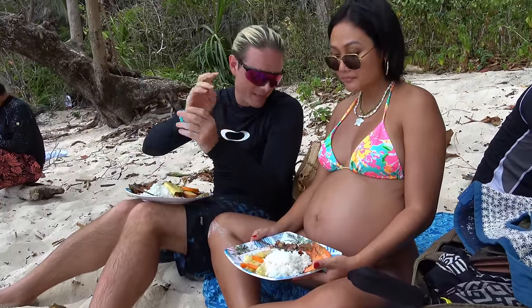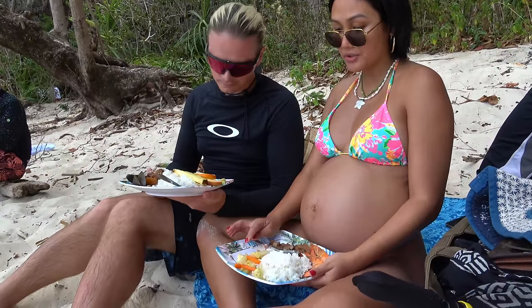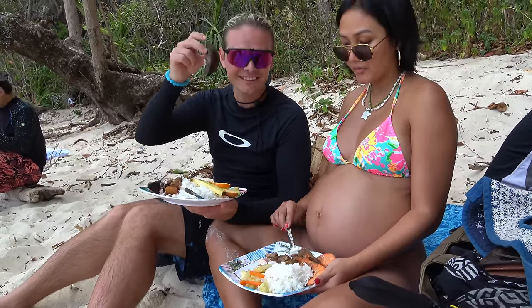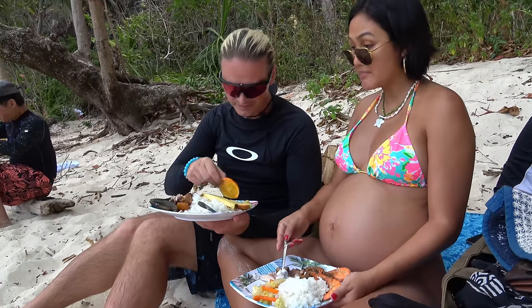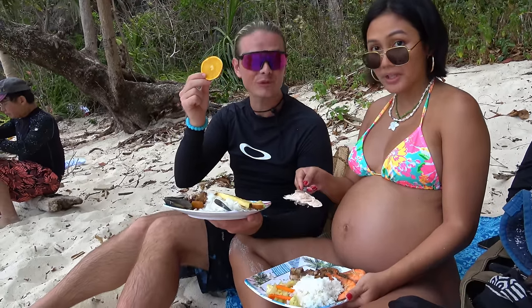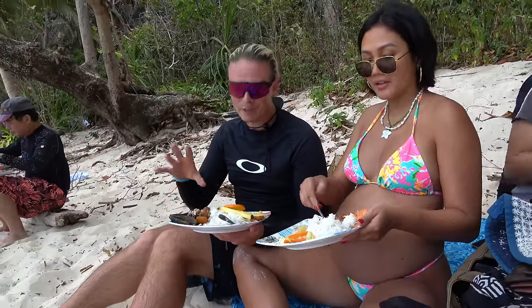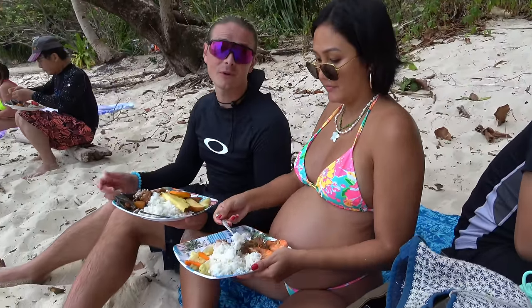Check it out! Island lunch. The best of the best. I'll explain again what we were having here. So we're having shrimp, sauteed veggies, adobong chicken, plants. That's mussels. Tuna. Fruit. Grilled tuna. And pork. Grilled pork. Like a tropical mix of different flavors. It's also included in your island hopping tour.